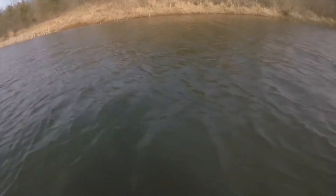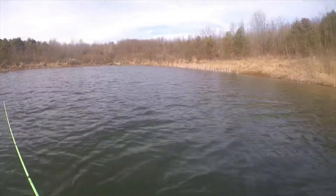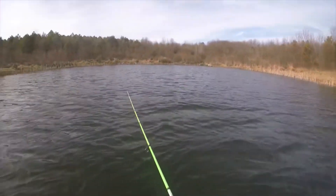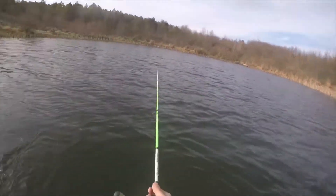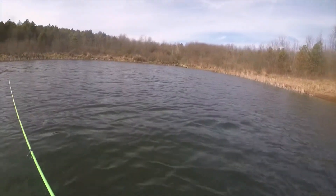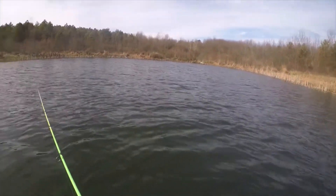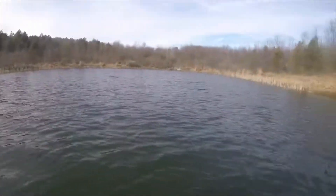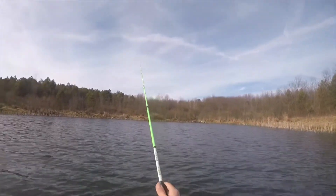I'm not exactly sure how deep it is right here, but it's towards the tail end here. Basically what I'm doing with this swim bait is casting as far as I can, letting it sink, and reeling it back as slow as I can. I'm probably still going a little bit too fast. I can feel some grass in there though - that's good. I'm going to chuck it clear out here in the middle.